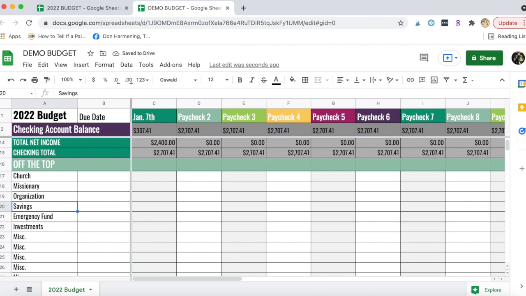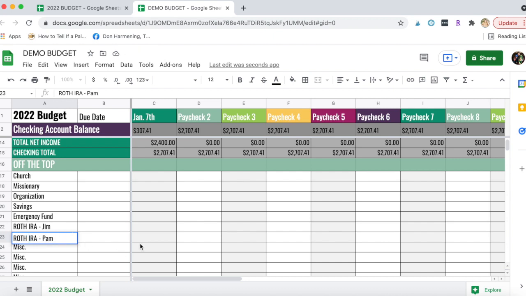And then you might have savings, that just general savings. And then you might have an emergency fund. You might not have a general savings. It might just all be emergency fund. You might have investments. You might have a Roth IRA. You might have a Roth IRA for, like, let's say Jim and Pam. Let's say Jim has one. And let's say Pam has one as well.